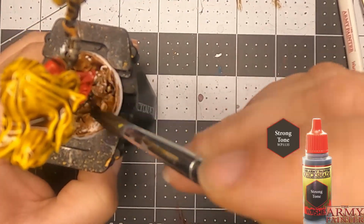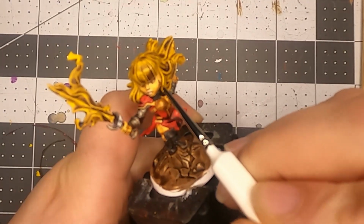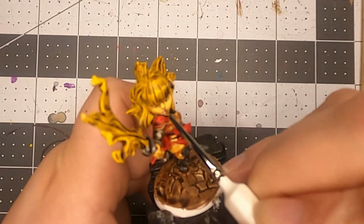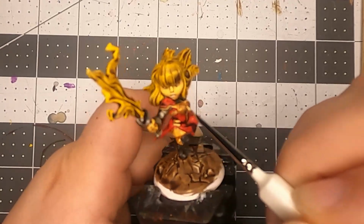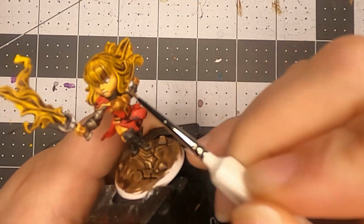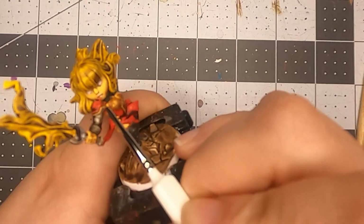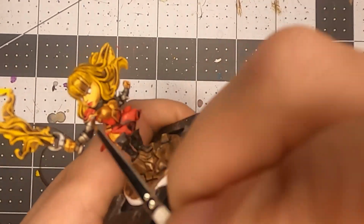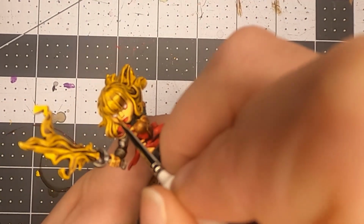And it did take a while for it to dry, so I had to wait for all that tone to dry to start doing the highlighting. Back to the highlights, it's going to be the elvish skin tone. And then the white in her eyes. She literally had all white eyes with a red eyeliner and red lipstick. So very little details.